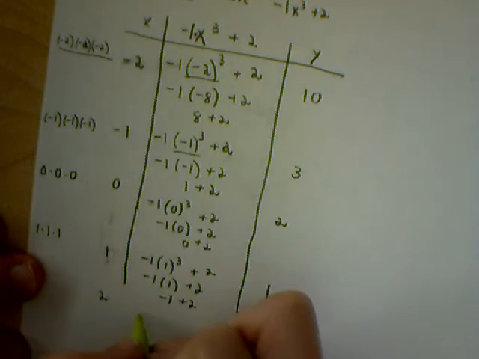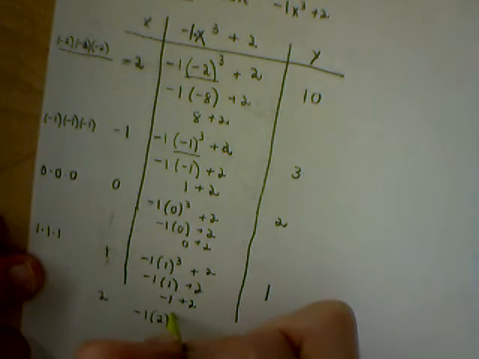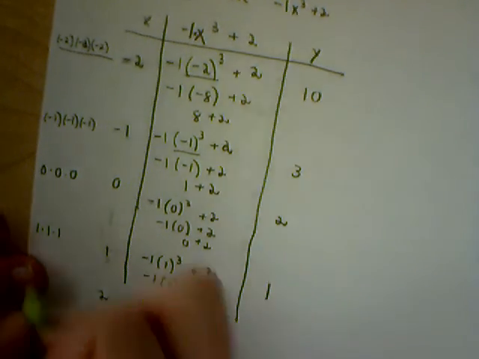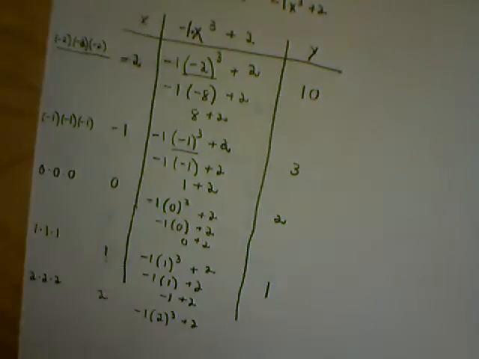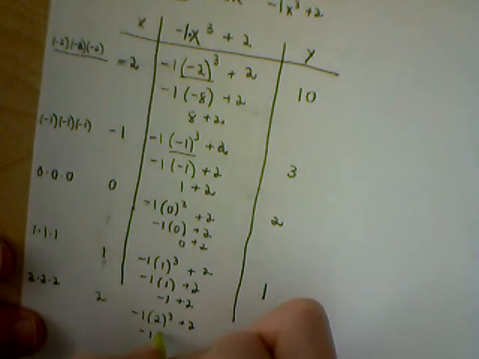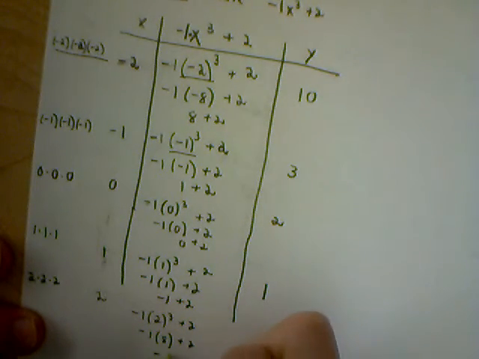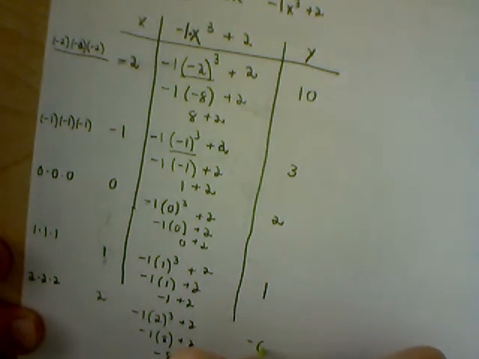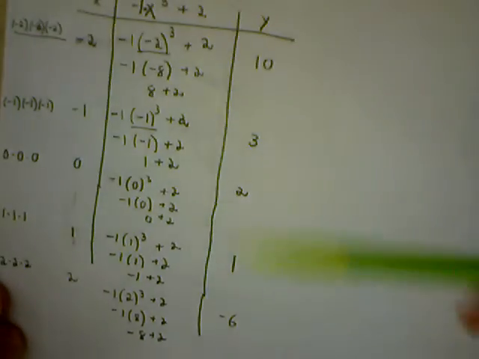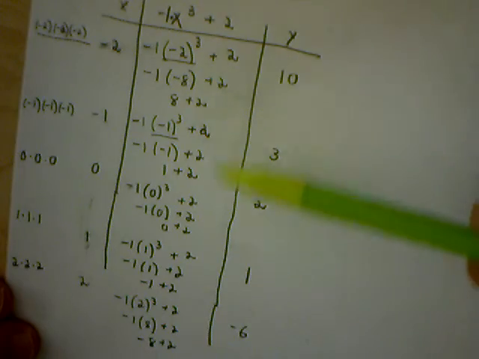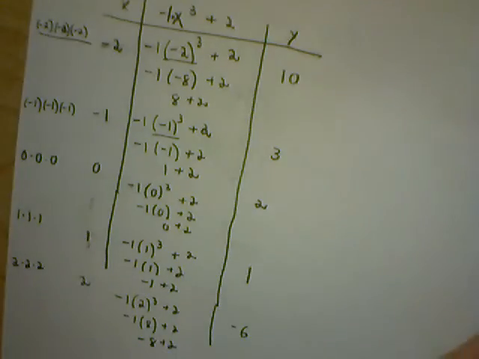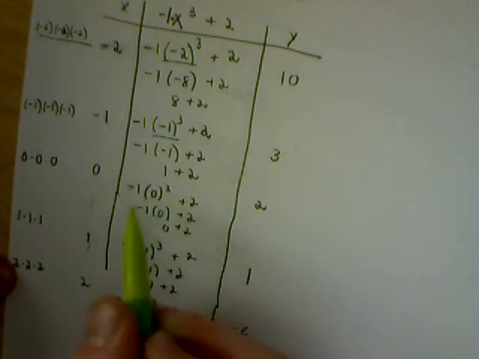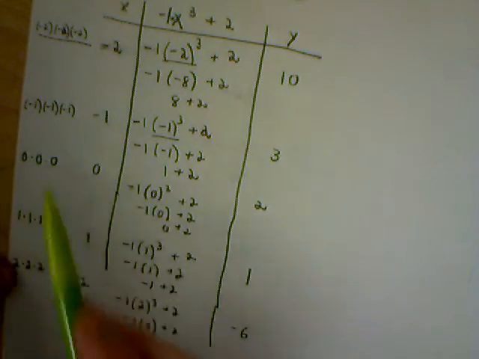Last, I'll have 2. Negative 1 times 2 to the third power plus 2. 2 to the third power means 2 times 2 times 2, which is 8. So I have negative 1 times 8 plus 2. It's negative 8 plus 2, which is negative 6. So chances are people are going to have a lot of errors here, making errors with negatives. So you've got to make sure you show all the work, and then just know that when you raise something to the third power, it means you're multiplying it by itself 3 times. Let's go over to our graph now, step 2.